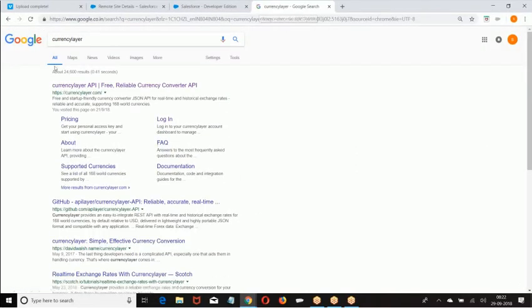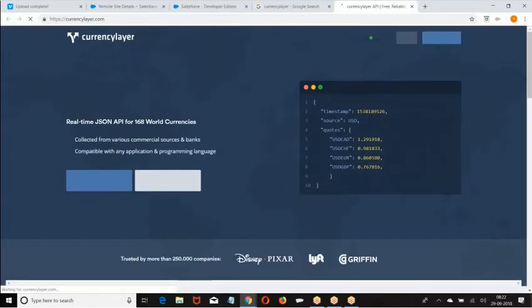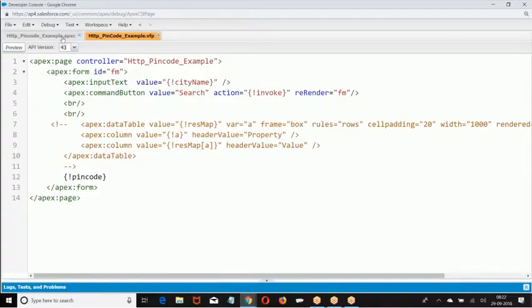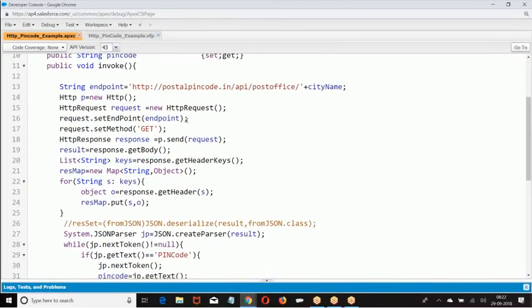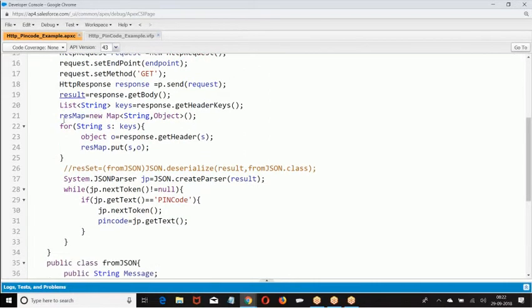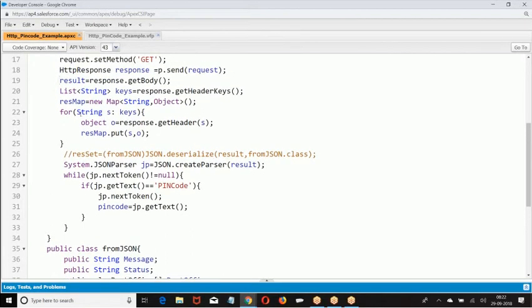Satish, yes, can you explain the program one more time? What we are doing here, making a request, getting a response. Especially from the request set method get onwards. Pardon me, come again.